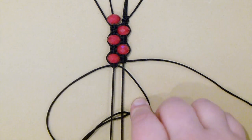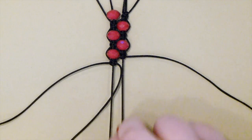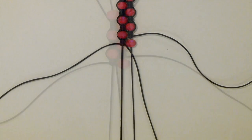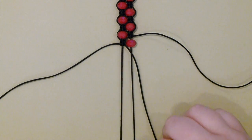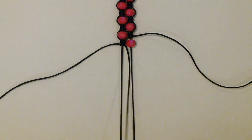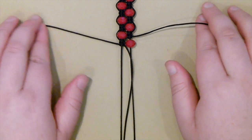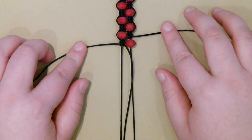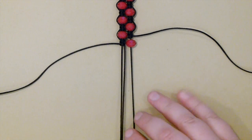So just continue like this till you reach the length you need it to be, and then I'll show you how to finish it off. So I've now reached the length that I want my bracelet to be, and now you need to finish the ends off. So what you do is you have your two working cords on the outsides. You'll continue to use them as your working cord. The one in the middle will kind of turn into a holding cord.